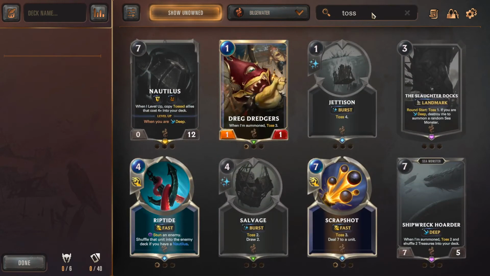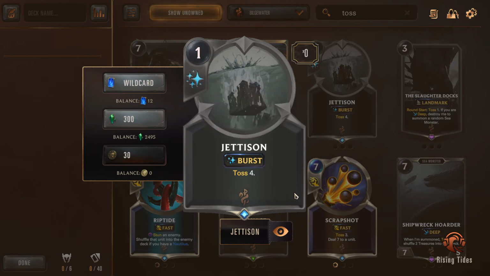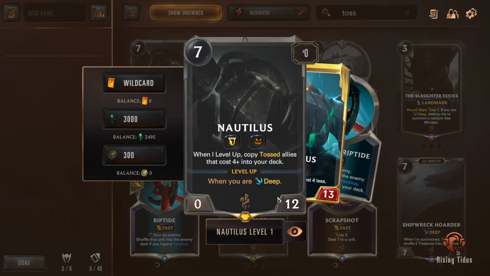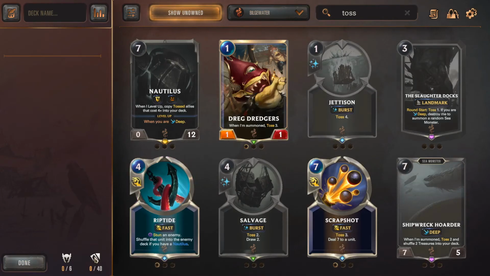Toss and Deep are exclusive to Bilgewater. What Toss does is simply remove cards from the bottom of your deck, which are non-champions. Now, this is really bad, but the reason why Toss is in the game is because of Deep cards like Nautilus. And Deep gives creatures +3/+3 if you have 15 or less cards in your deck. Remember, you have 40 cards in your deck, you draw 4 cards +1 in your first turn, so you have to remove 20 cards, you have to toss 20 cards for Deep to take its effect.